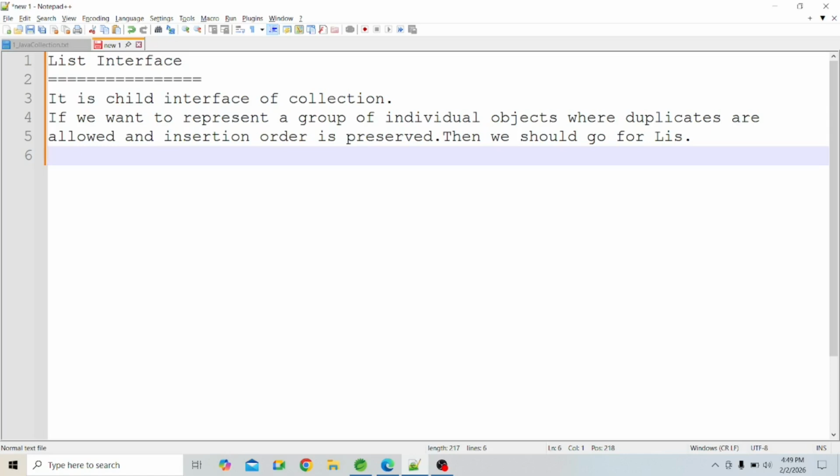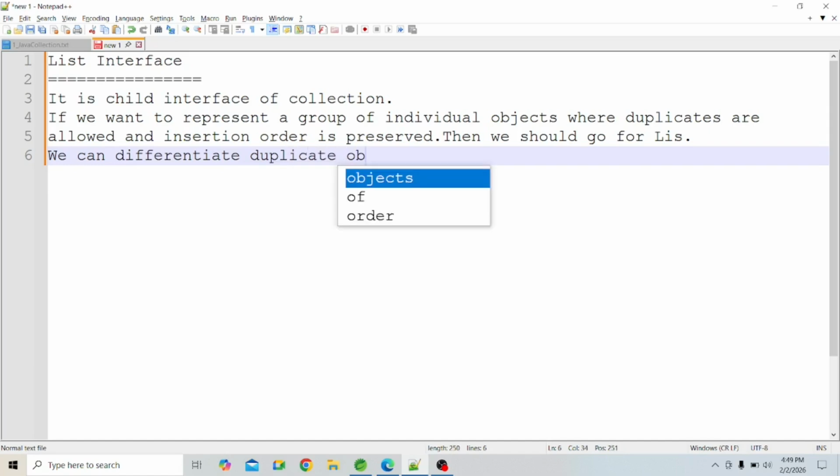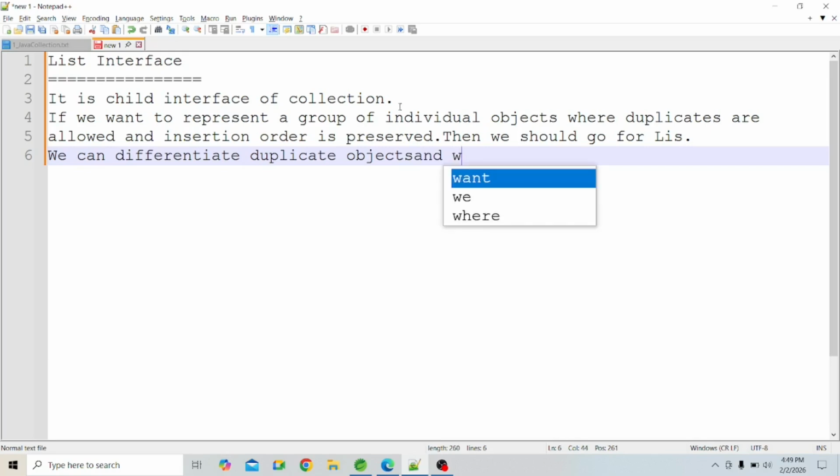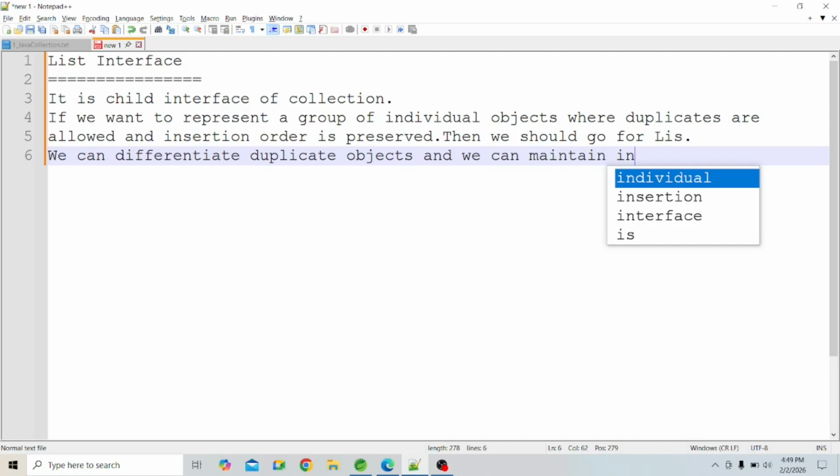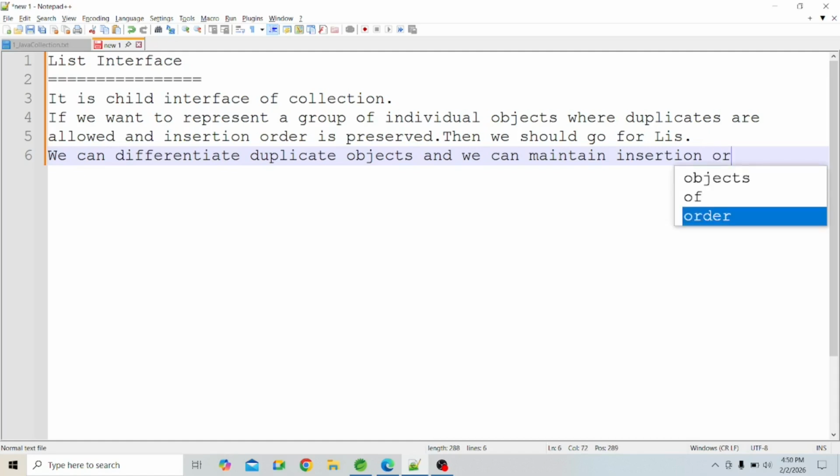One more point we can add here: we can differentiate duplicate objects and maintain insertion order by index.